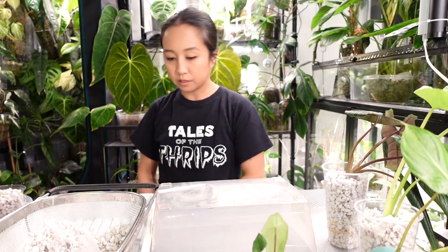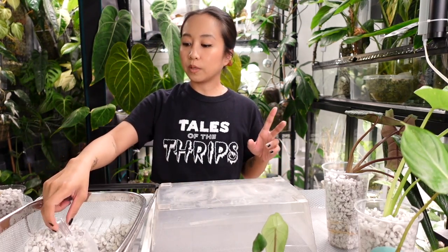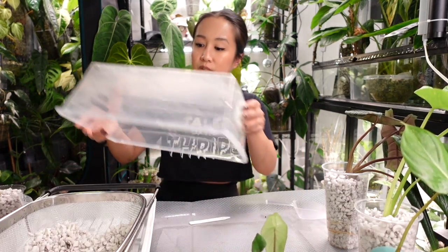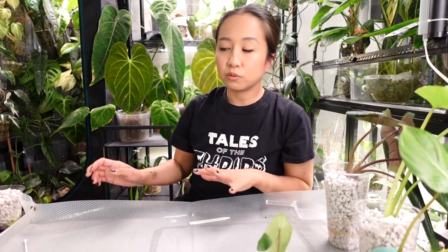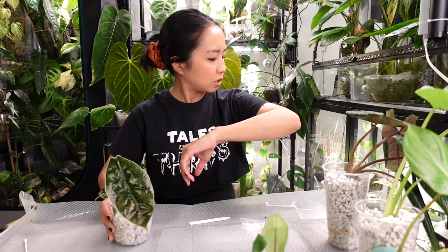I was honestly dreading doing that, but I'm so glad they are finally clean and I can be a little bit less worried about especially those adult thrips flying around this plant room because I have worked too hard to get my collection to the point where it is now.